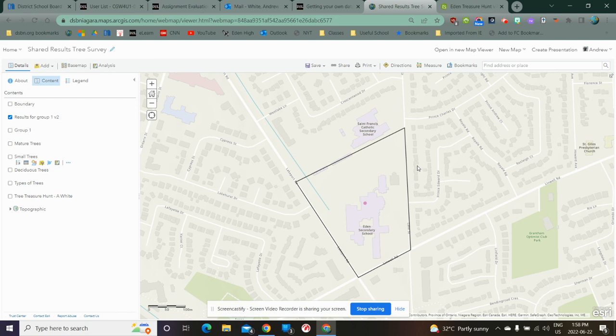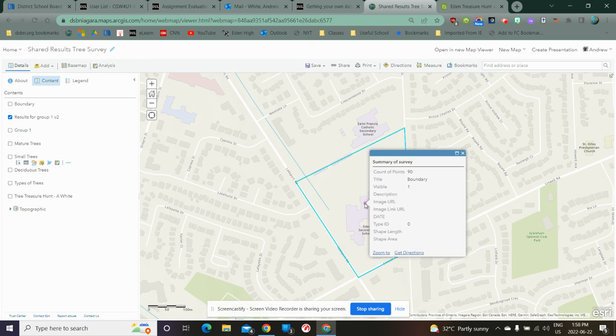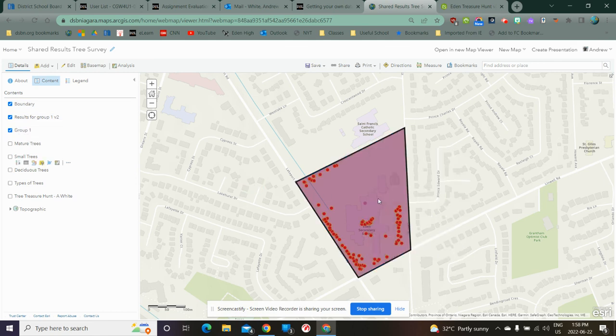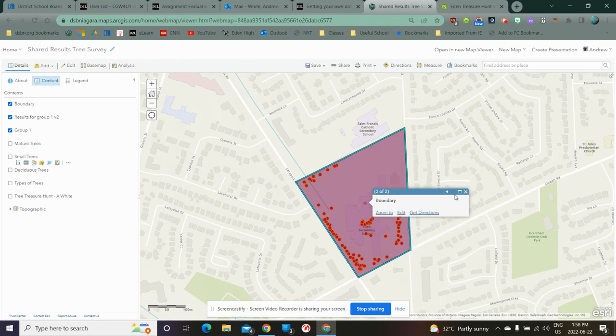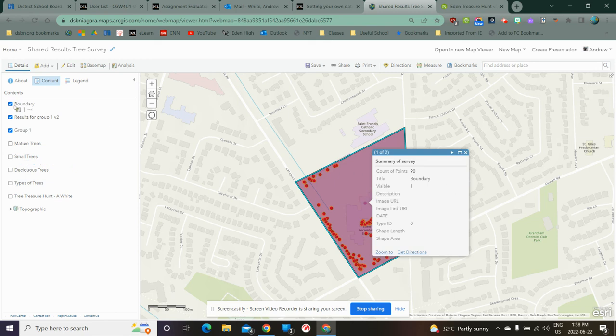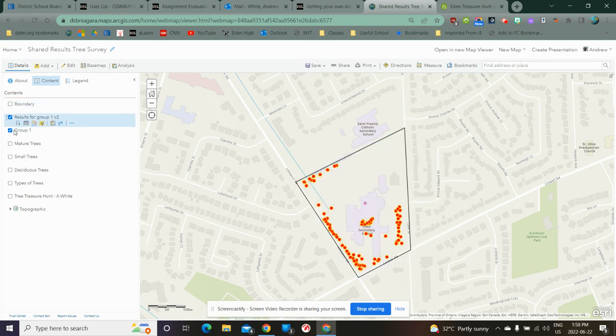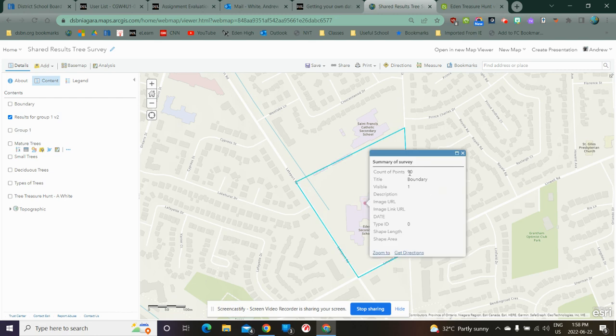Okay, so you'll see it's a very simple layer that's been created here with that dot in the middle. So when I click on that, now if I've got other layers that are active, it may not give me the layer I'm looking for, so I might have to click on this little button here to get to the next layer. So it's just easiest if I have only the layer that I want to work with on. So when I click on this, you'll see that they've found 90 trees.